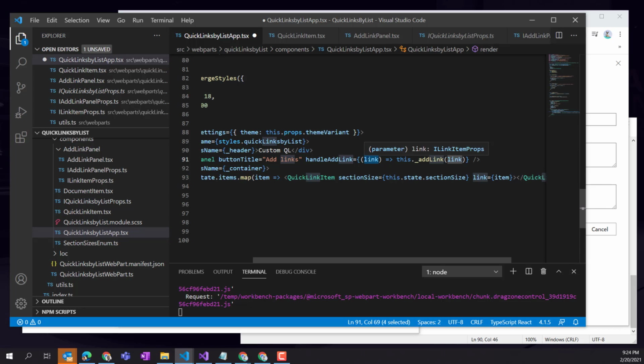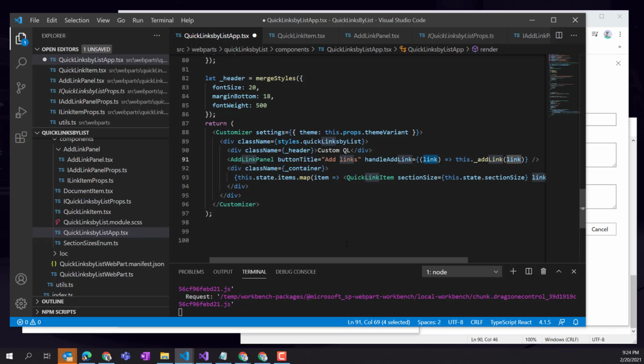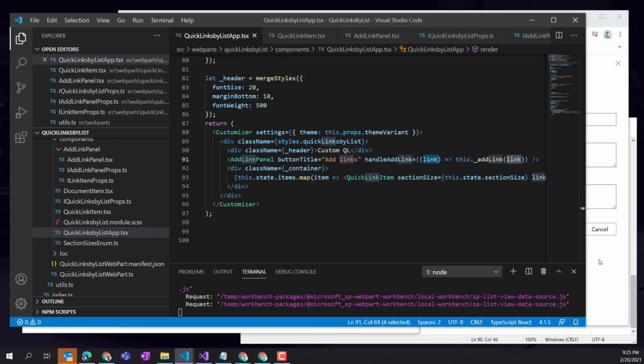I'm saying that on this handle link event, I'm expecting this parameter, and I want to pass that on to my local method as a parameter, and everything should be good to go. Let's test it out. And then we'll talk about local functions and binding them in a constructor and what you really need in order for this to work as expected.